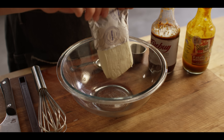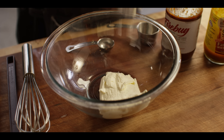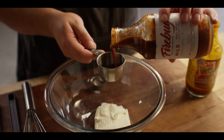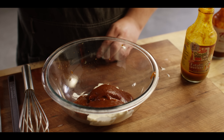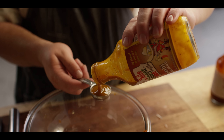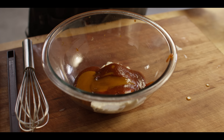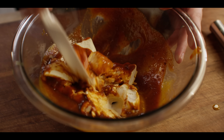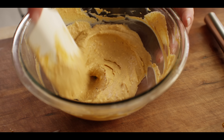Now we're gonna put together the base for this pizza, starting with eight ounces of cream cheese. You don't want it rock hard cold — a little bit warmed up is nice and easier to work with. Add a quarter cup of your favorite barbecue sauce — we're using Firebug today — and then just a couple of tablespoons of Fatali mustard sauce to give it a little bit of tang. Give that a good mix until it all comes together and is homogenous. Let's leave this at room temperature so it's easy to spread when we get to our pizza.